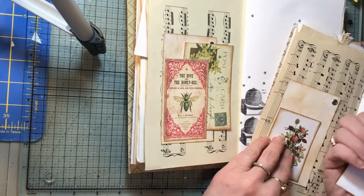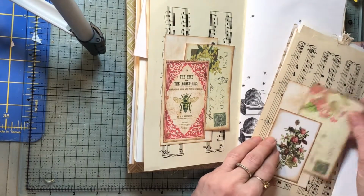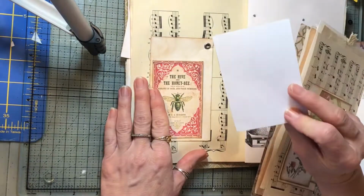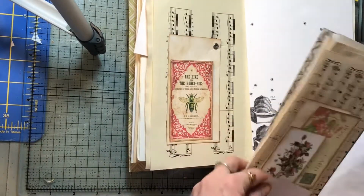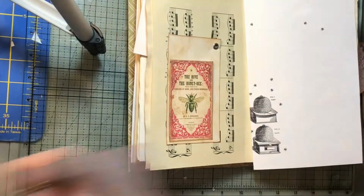So that'll just be a little journaling card, and I've already inked the back. Remember, I said I'm not inking very much. I did say that to you guys. Yes, I did. I know.